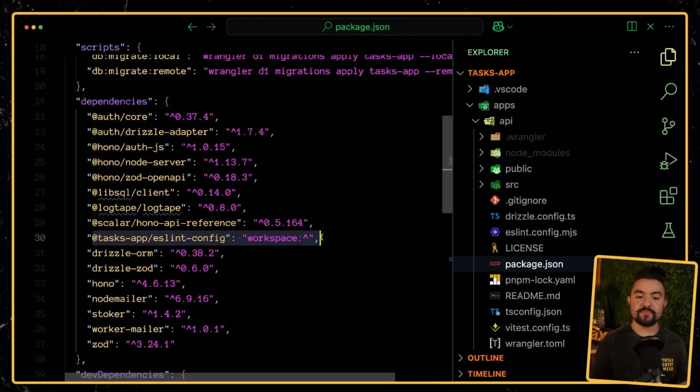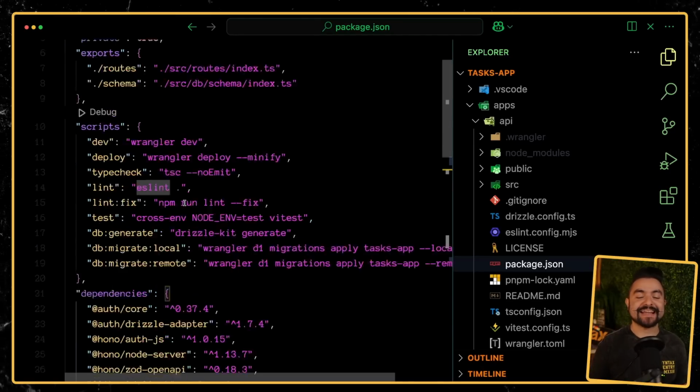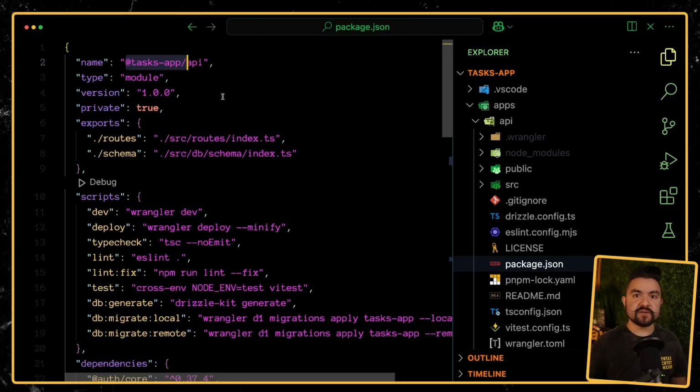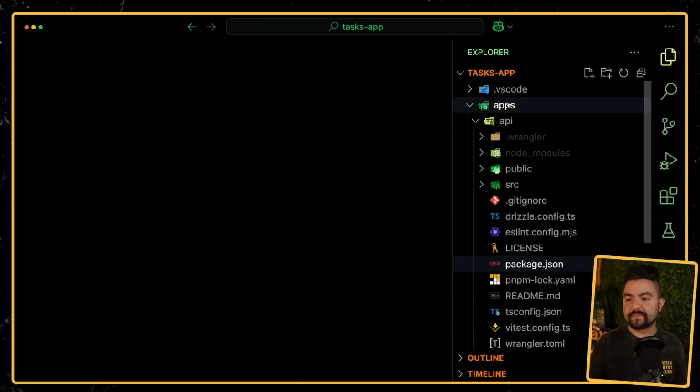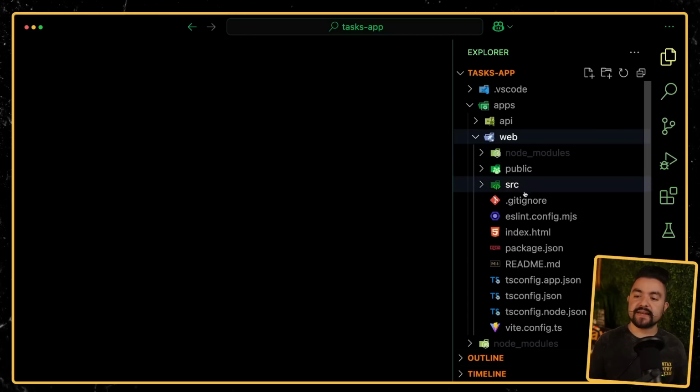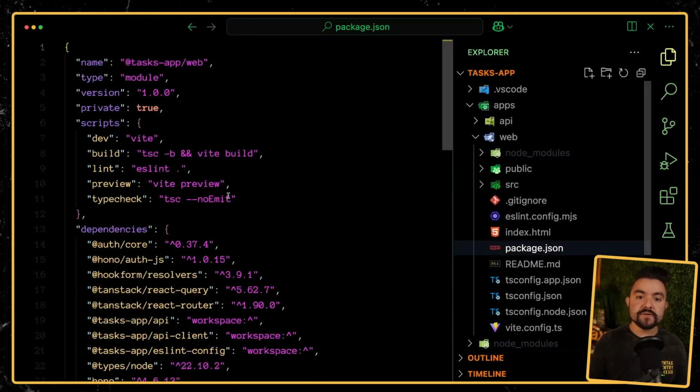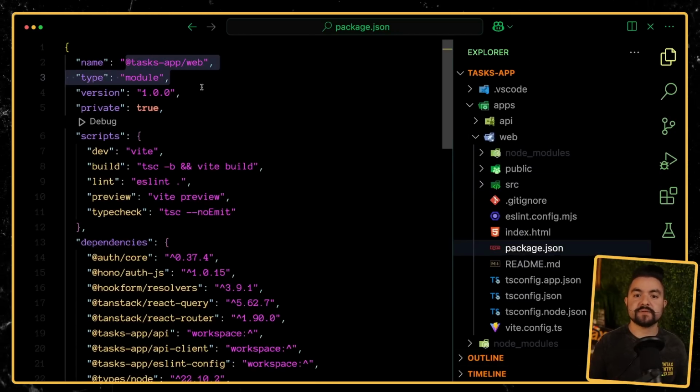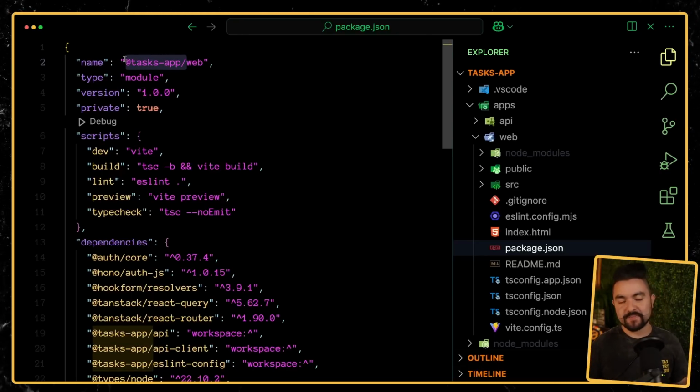And you'll notice that all of my packages are namespaced as @tasks_app. You basically want to do this so you don't run into any conflicts. If I just called this package API, we could run into conflicts with real packages from npm being called that. So you want to make sure that you namespace this to whatever your application or your company is. Every single one of my apps and packages in here uses that exact same namespace. This is also convenient because whenever I'm looking at imports in my code, if I see that it's coming from my specific namespace, I know that this code is coming from my workspace. It's not coming from npm or anything like that.